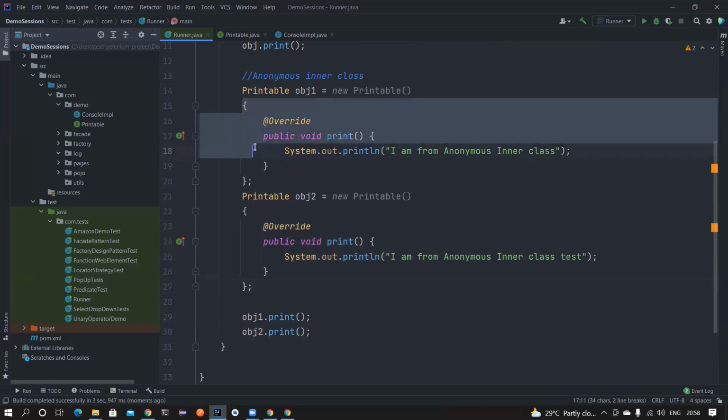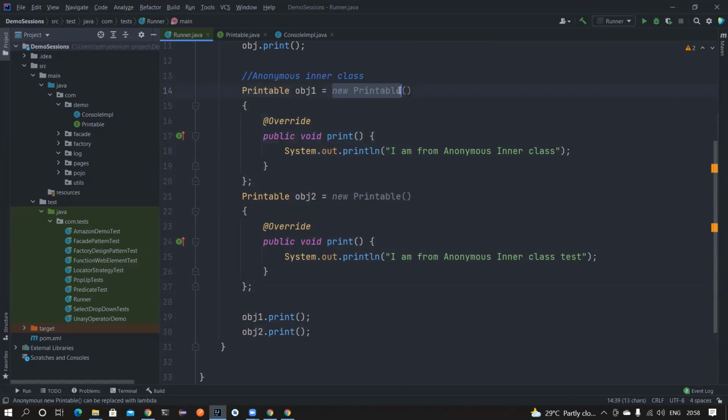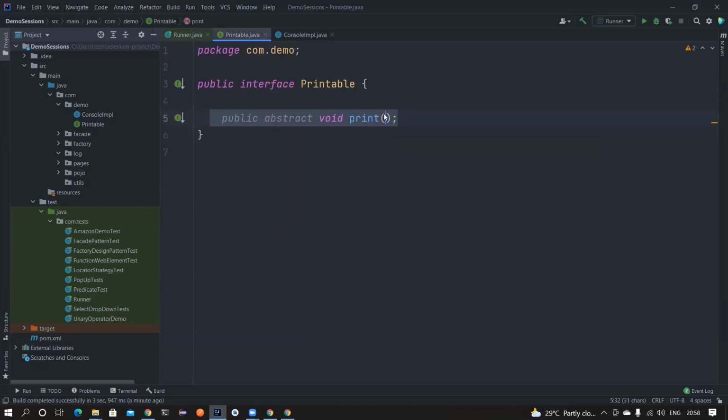But this code looks very noisy and has a lot of verbosity. There is a lot of chance that we can make a mistake here. From Java 1.8, Java compilers have become very smart. They can do a lot of inferences. Since my left hand side is Printable, I can obviously understand my right hand side is also Printable, right? And there is only one method here, and if you are creating a class and implementing this interface, obviously we're going to provide the implementation for this particular method.